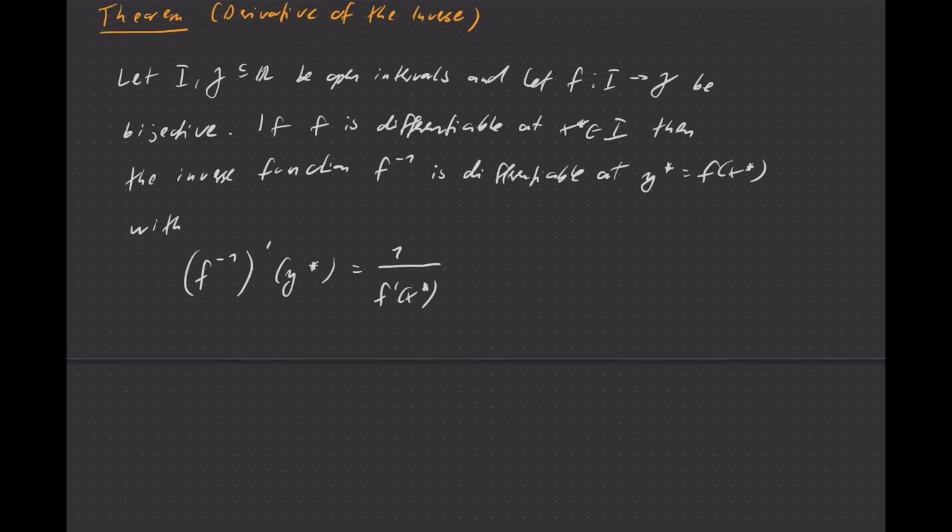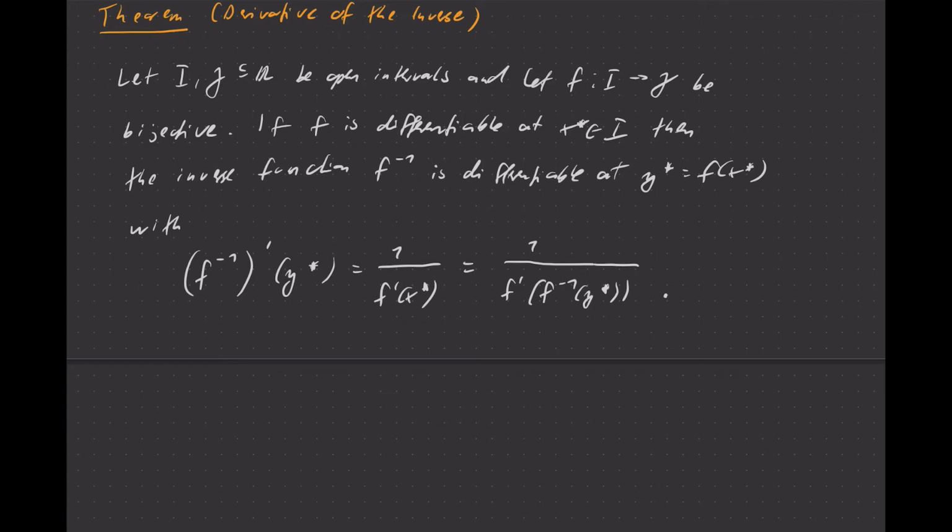Or if you want to properly express that in terms of y star only, we'd have to say this is f prime at the point, and of course, if f of x star equals y star, then f to the minus 1 of y star equals x star. So this is f prime of f to the minus 1 of y star. Okay, so this is how you can compute the derivative of an inverse function if you have a function that has an inverse, so if the function is bijective.